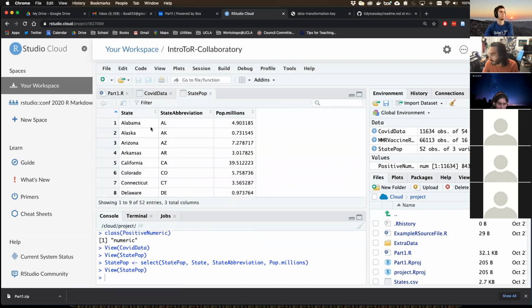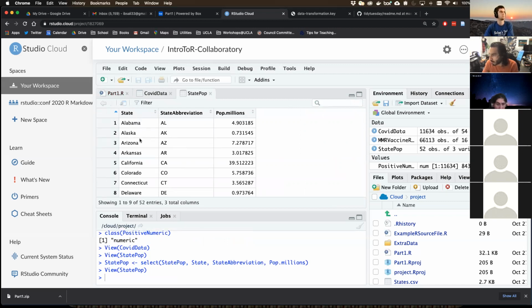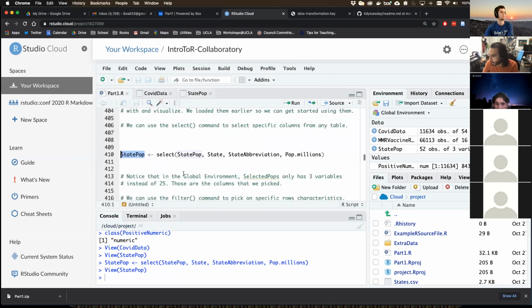And when I view this new state pop object, we can see that all of those extra variables are now gone. And we only have the columns that we asked it to pull. So that is how the select function works within dplyr. And we'll look at other examples of that later on as we do more selecting and filtering of variables.